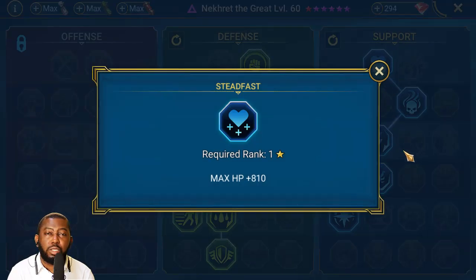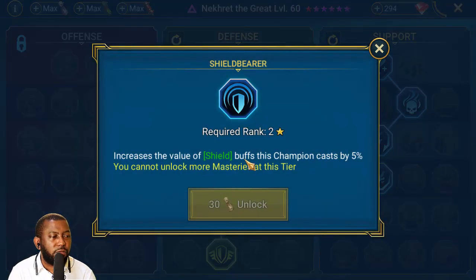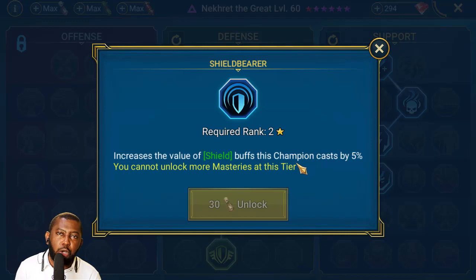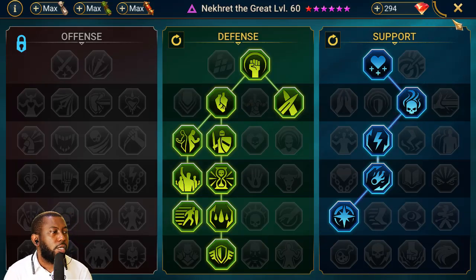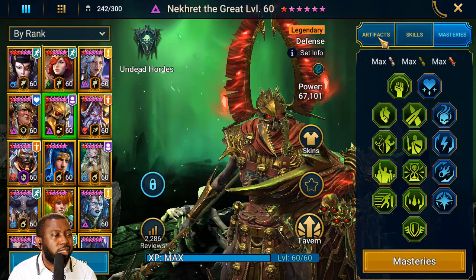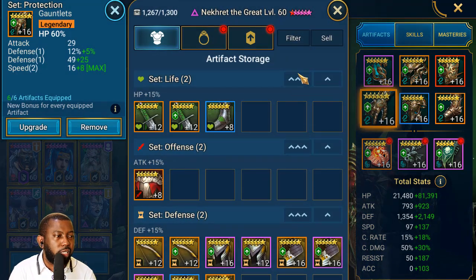HP right there, since he doesn't need accuracy, and I've seen some people going for this one instead, that increases the value of his shield. This might be an awesome one right there too if you're going for a shield set Nekhret. All right, now let's check over this artifact set to see which one most people are using on their Nekhret these days, and then I'll explain why I decided to go for the set you're looking for.